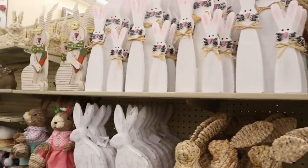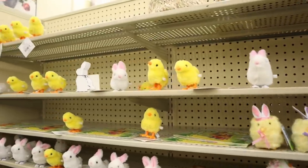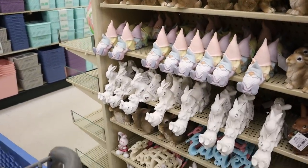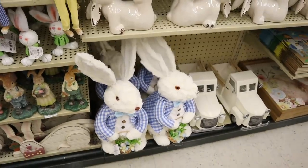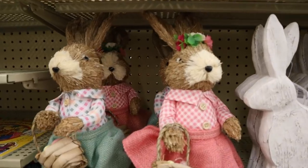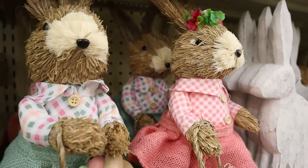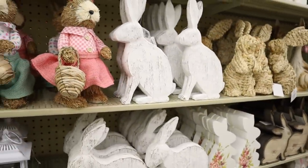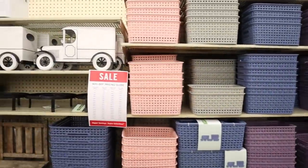And this pair was cute as heck. And I like the ones that look like they're made out of wood, but they'll outlast wood. This family hanging the kid off the side is cute too. Mr. and Mrs. I just want to call them Jim and Susan for some reason. Really cute.